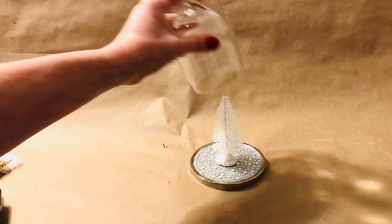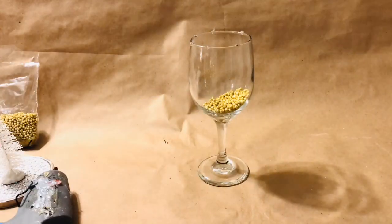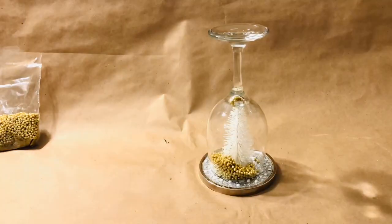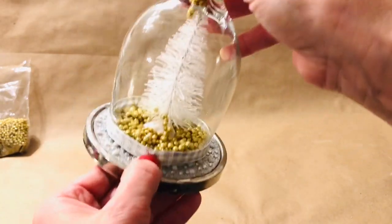I did need to cut off just a little bit from the top of the Christmas tree. It didn't really make any visual difference. And now I'm adding some of the tiny scattered gold balls that I purchased from Dollar Tree. Next, I attached the base to the top with some glue gun and hot glue.